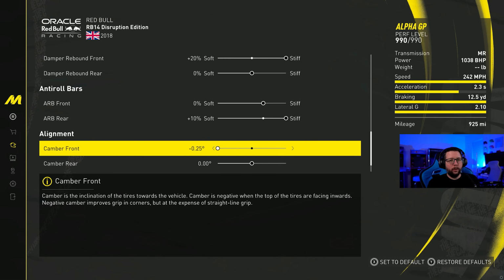So everything we've done here is just to try to add more oversteer into the car, just giving it a little bit more of a snappier feel. Even though these cars handle extremely well anyways, this just, in my opinion, feels a lot better, and it's just slightly noticeable. Again, if you've driven the car a lot like I have, I've got 925 miles in it, then you'll notice the difference for sure.